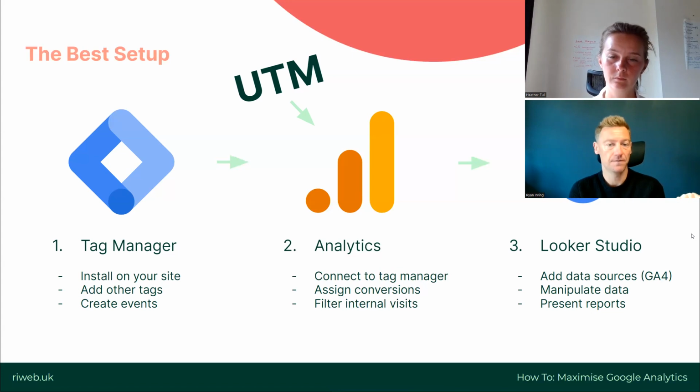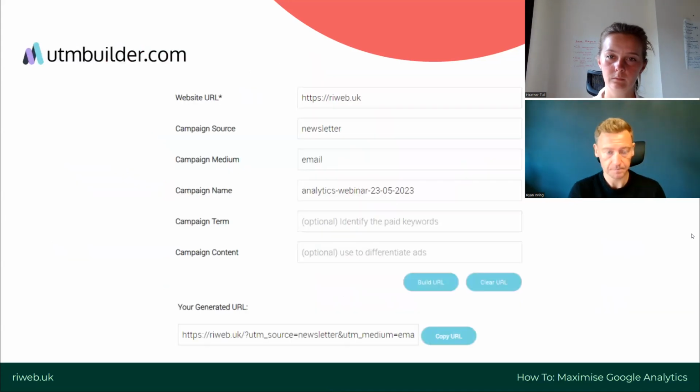And this is not very helpful because we can't measure the performance of our email marketing like we can other sources. And this is why we must use UTM tracking codes in every link you put in all of your email. Now, don't worry, this is really, really easy.